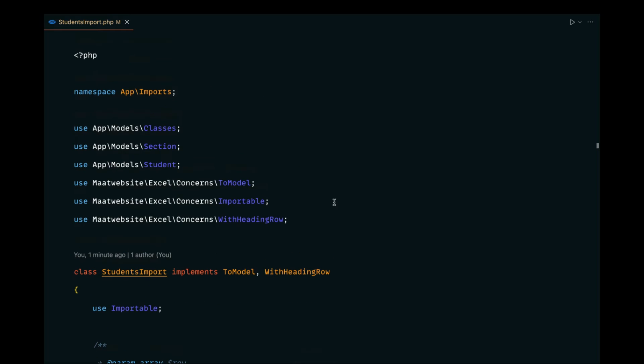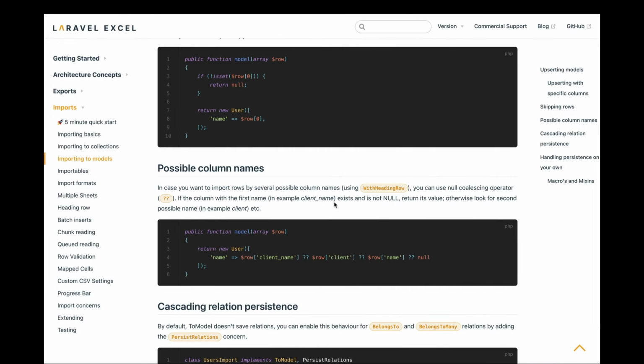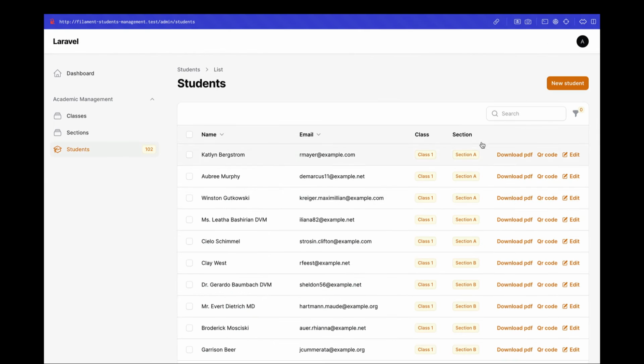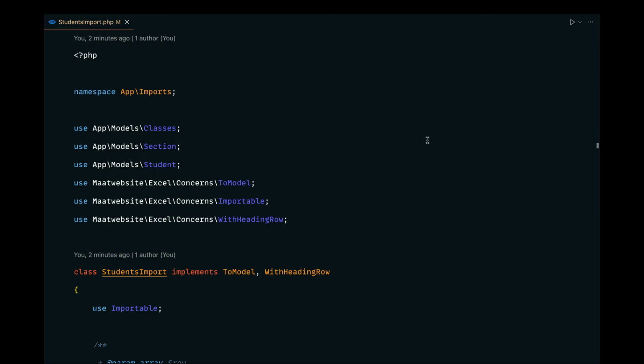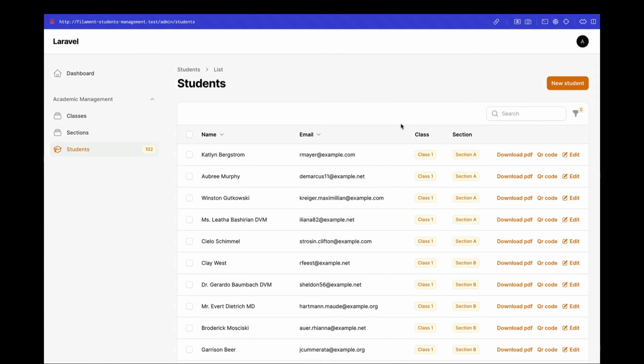Let's go ahead and now work on the filament part. And that is to define a custom action which will let the user upload that file, and we'll read that file and then store that record into the database. So the Excel part is done, and we only need to implement the filament part now. And since we want to display the action on our index page, we'll be defining that on our list students page, and we'll be making the necessary changes based on our needs.